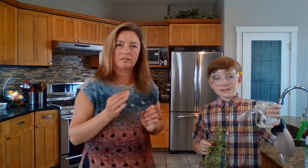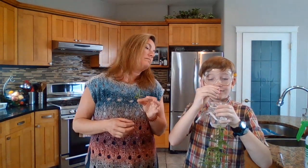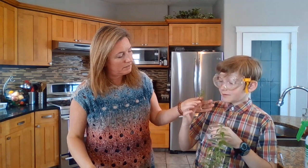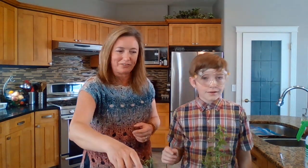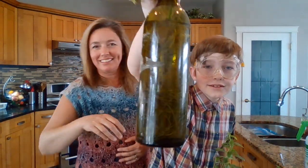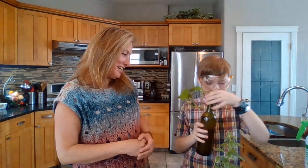Angus likes to do the water propagation method. He's got a mason jar with some cellophane over the top held on with an elastic, and he's used a nail to make a small hole — a little bit smaller than the plant stem — so the plant sits up in the water without drowning. Make sure it's touching the water. He'll put that in a sunny spot and it will start developing roots. The first time he did it was with a wine bottle, and here's one after a year of growth — it's a pothos cut off from one of his mom's houseplants. Look at all those roots — we actually can't get it out of the wine bottle!